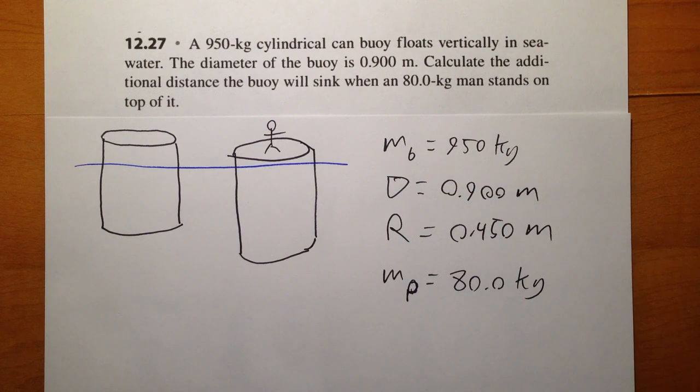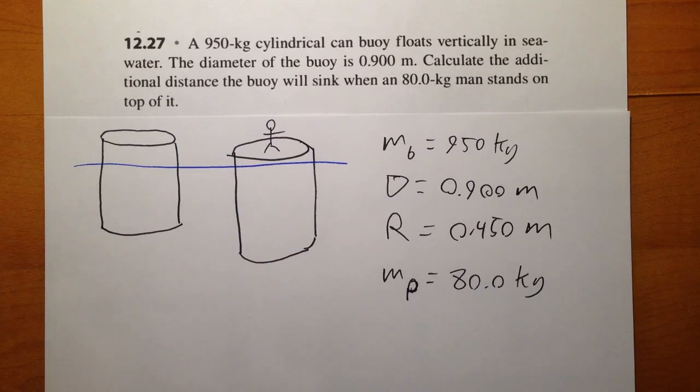Well, first we have to recognize we have something floating. That means we have to add in the principle of buoyancy, and that gives us a clue that we should think about Archimedes' principle, what causes something to float. We also should recognize that buoyancy is a force. So really this is a force problem. We should treat it the same way we treat any force problem. We should draw a free body diagram. We should write down the sum of the forces and apply one of Newton's laws to solve for any unknowns.